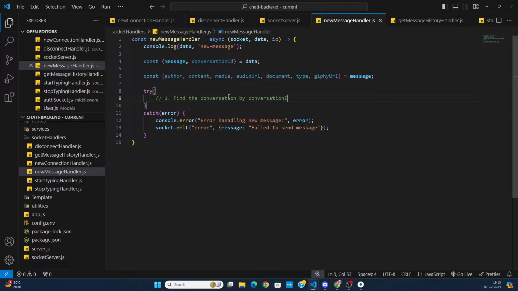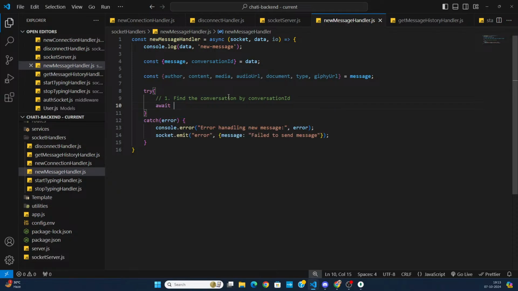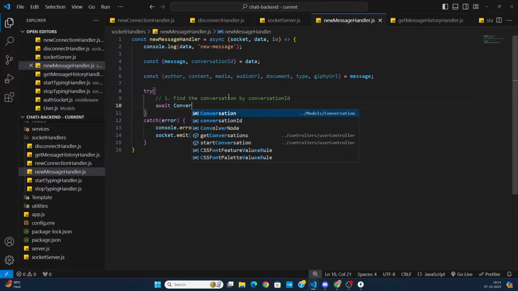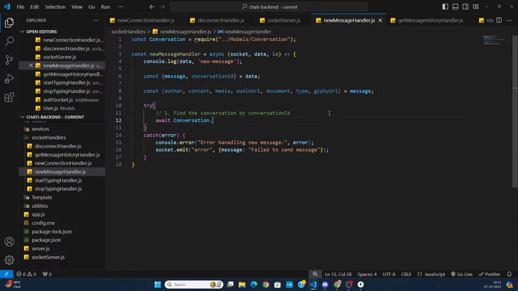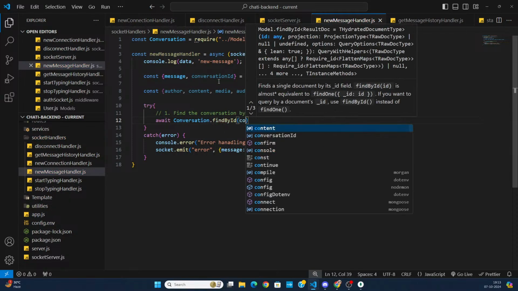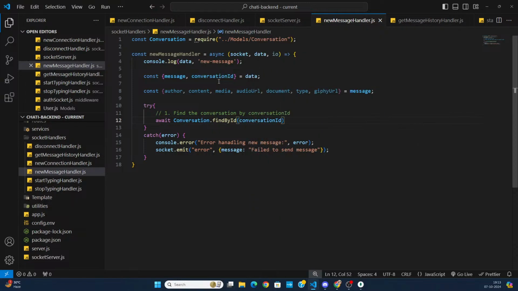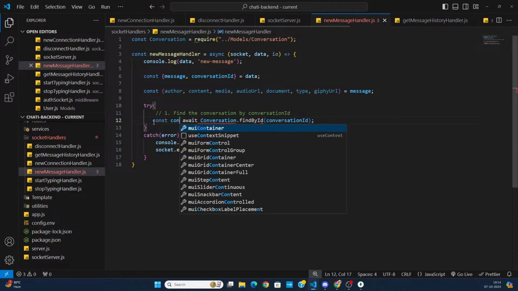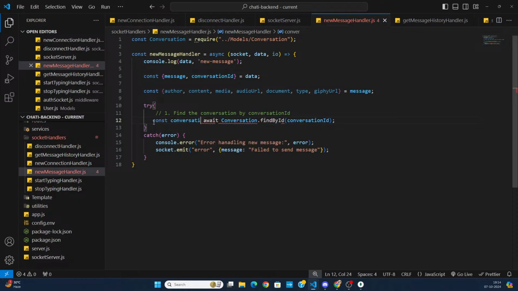The answer is very simple. Just get the conversation model over here. So let's write Conversation, and you can see it will be imported from model slash conversation. And from this, we are going to run this query, findById. Let's pass the conversation ID, which is this one. And as a result, I'm just going to get the conversation. So let me write conversation equals await Conversation.findById.